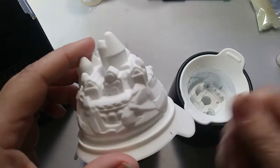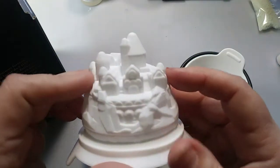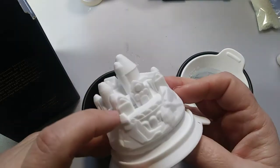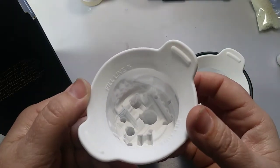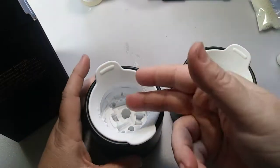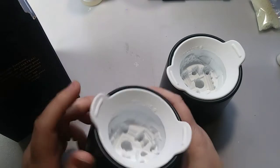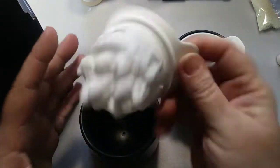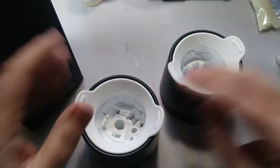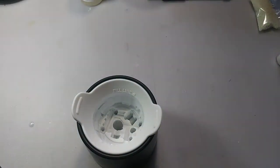The outside looks a little bit more chunky than the inside will be, but it's not a super detailed kind of thing, but it's going to have some detail to it. So this just goes in there, and then you generally fill it up with water and let it freeze, and then you have a Hogwarts shaped ice cube about yay big. But I'm going to be using these for resin crafts instead, so I'm pretty excited to try these out. So cool.